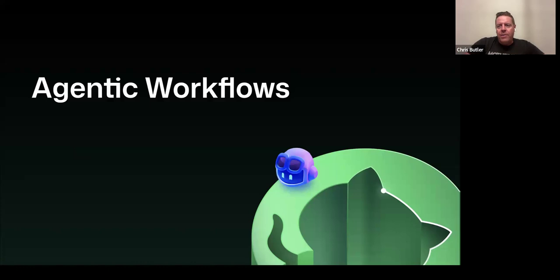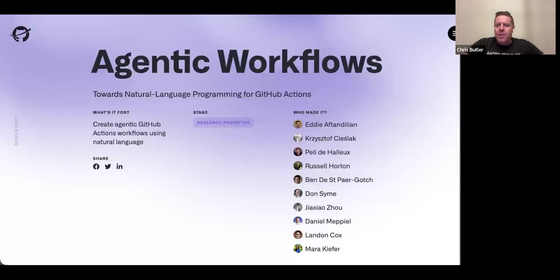And so what I want to talk about today is something that we've been using inside of GitHub for the last couple of months. It's a new project that came out of GitHub Next called Agentic Workflows. Agentic workflows are really this idea of how do we start to use agents, right? And the idea of LLMs on the back end being able to take on complex tasks, and how do we link it up with the artifacts that we have today? So, very excited about this. I've been using it, as I said, for the last couple of months before it's going out.